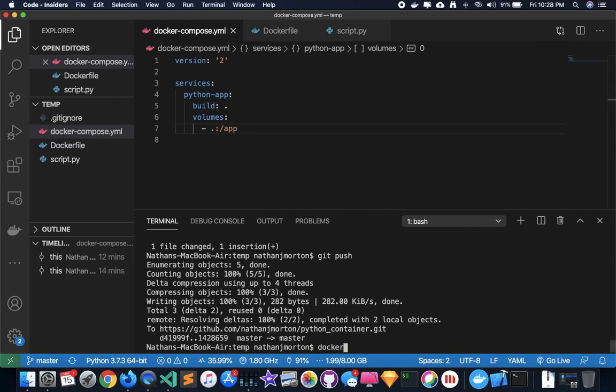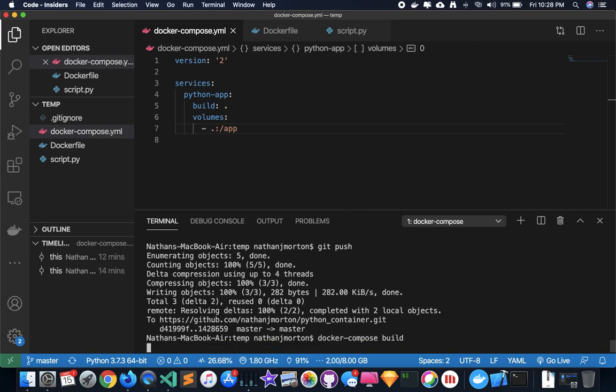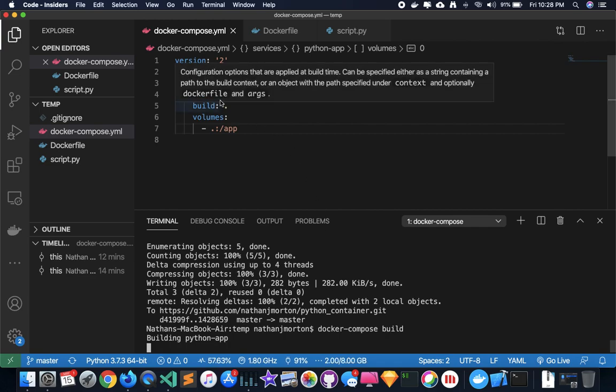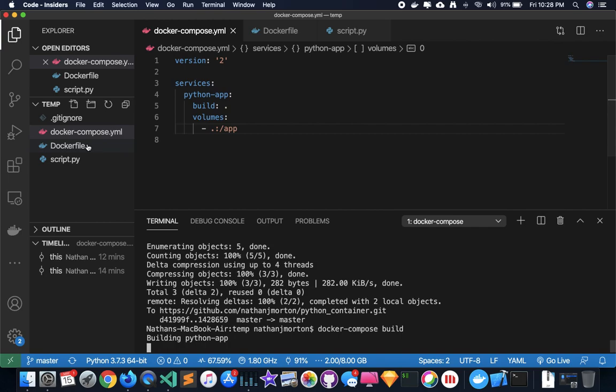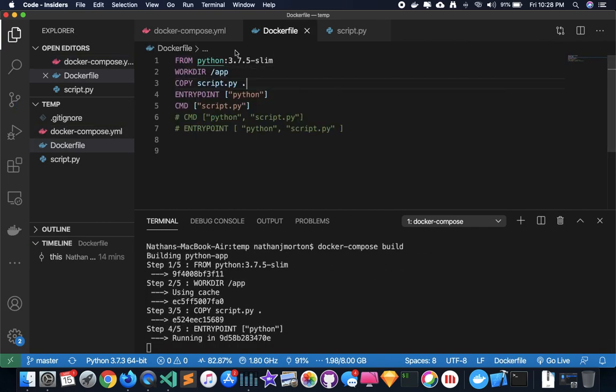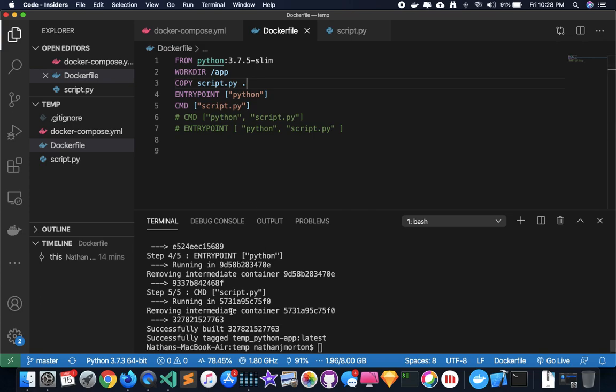So we'll say docker compose, let's go ahead and build. So this is going to be building the Docker file. So it's running through. It's saying it's grabbing the image. It's already got it. Okay, I built it.